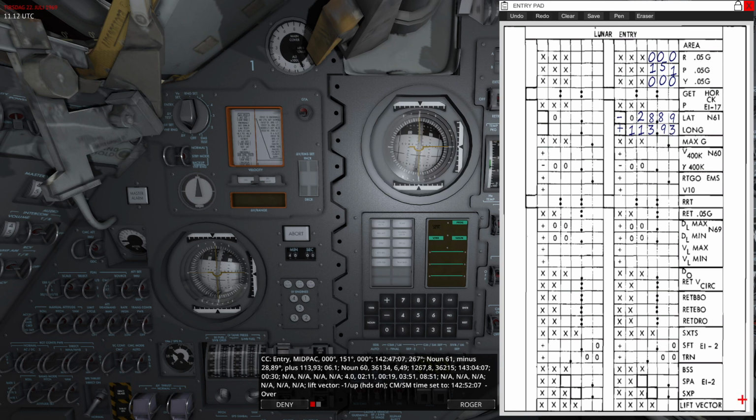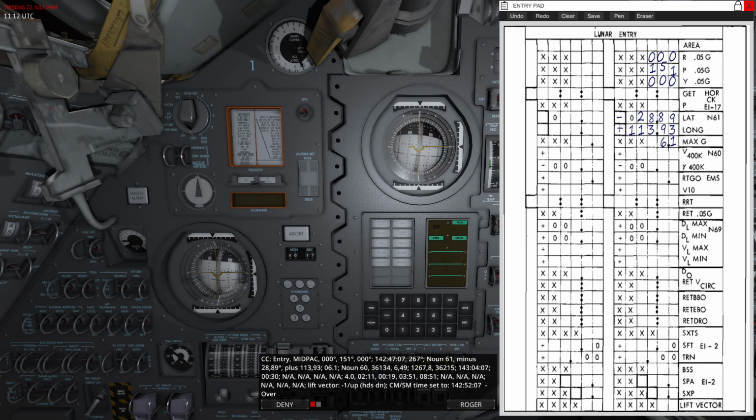The expected maximum G's is set to 6.1. It doesn't really matter much because I don't have automatic entry guidance, but this is the guideline that I want to stick with as I fly through the atmosphere.